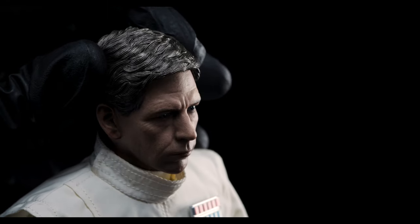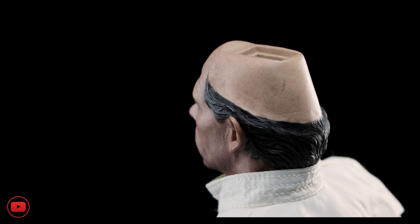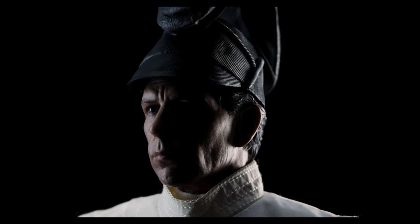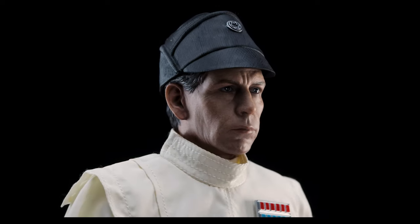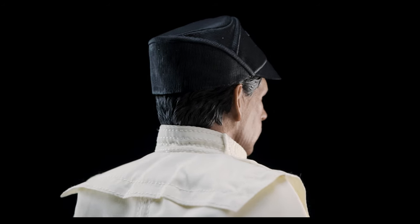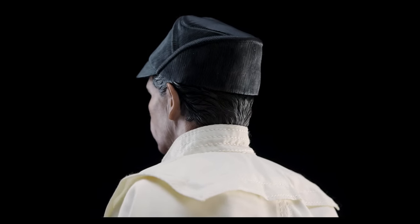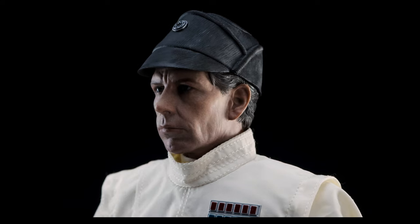For now, the portrait design is phenomenal, especially under low light conditions. As for swapping out the hair, it's simple — lift the hair from the scalp and you're done. It's held by a magnet which is very strong and doesn't feel cheaply put together. Like the hair, simply do the reverse: place the hat onto the head and you have a seamless appearance to Krennic in his Imperial hat. This is more my preferred approach since Krennic did feel a bit more intimidating whenever he donned the poncho and hat ensemble.